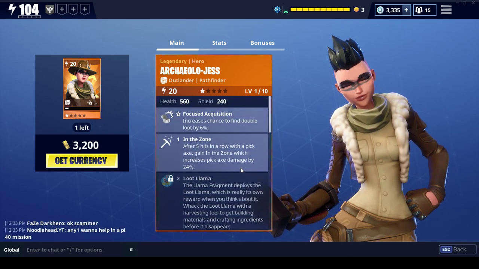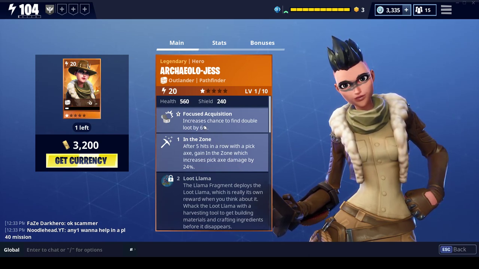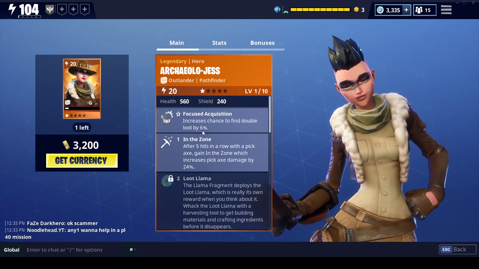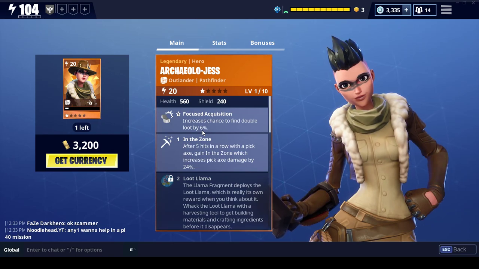But if you don't have a Pathfinder, definitely a great one to grab. Just going through her powers, first of all, Outlanders get the increased chance to find double loot by 6%. That gets pretty huge, and you'll see later on there is the Recon Scout. She has a support bonus that you can increase up to 6%. So now you can run around with your Outlander getting a plus 12% for double loot, which really comes in handy when all you're worried about is gathering.